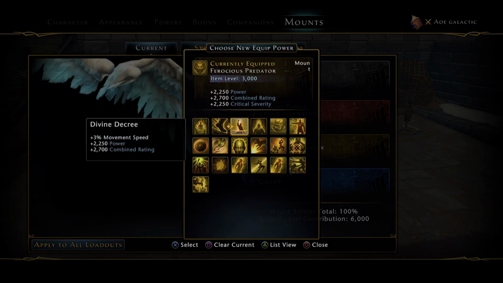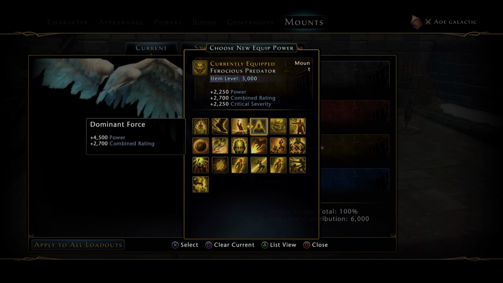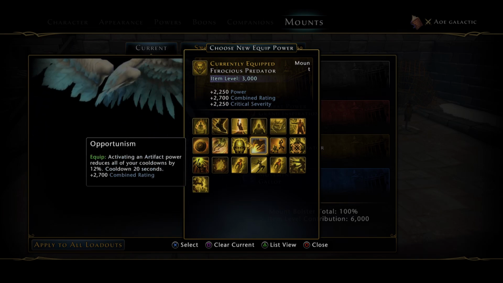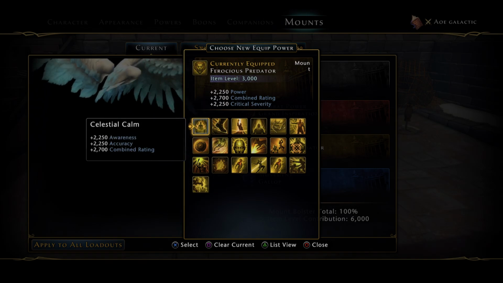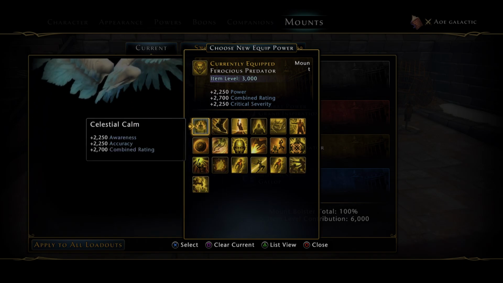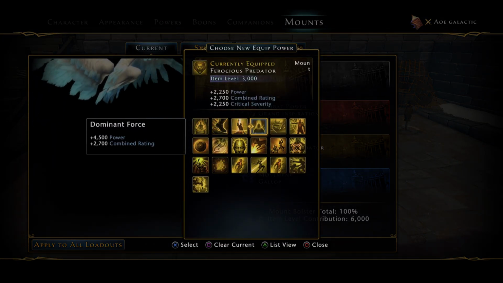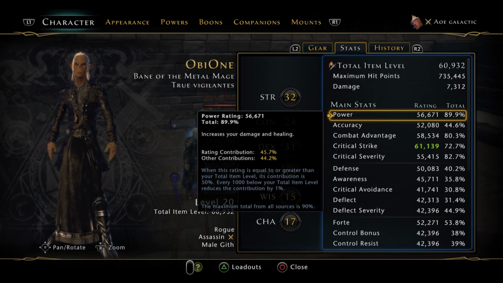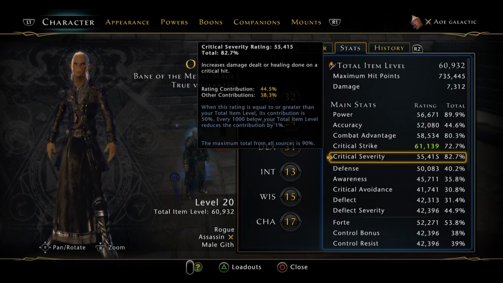Equip powers: you can use Dominant Force, a good one, but Precision is a good one too with Crit Strike, Crit Severity, Opportunistic, and Combat Advantage. But I pretty much run Rapid Accuracy. That's another good one to get accuracy up. But right now I'm using Ferocious Predator for the power and crit severity. Power is at 90%, and the crit severity is still above 80%, which will get up to 90% during combat.